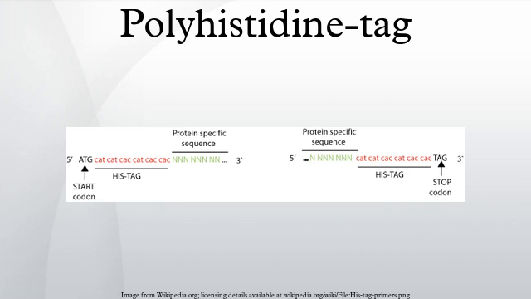Proteins with different numbers of polyhistidine tags elute differently from nickel affinity resin. For proteins with a single hexahistidine tag, 75 mM imidazole enables elution from NTA resin, whereas for proteins with two hexahistidine tags, 100 mM imidazole is required for elution. This step-wise elution may be used to isolate specific protein assemblies from a mixture, such as defined heteromultimers. Such an approach was used in the isolation of monovalent streptavidin.